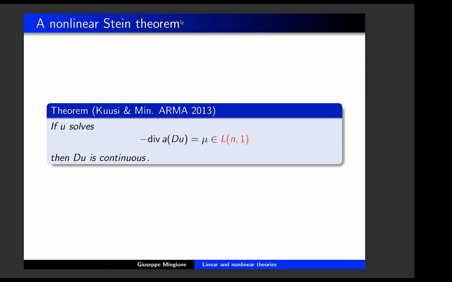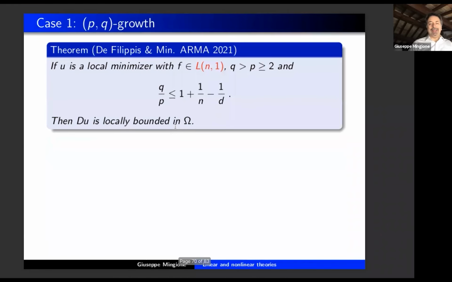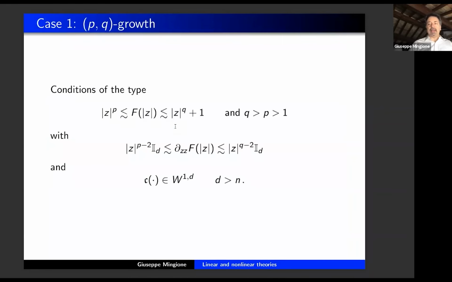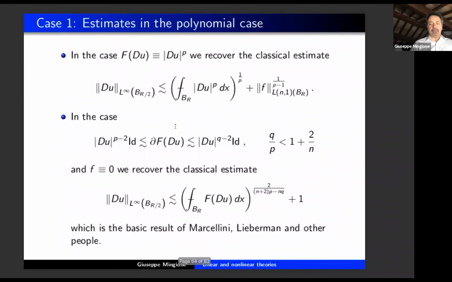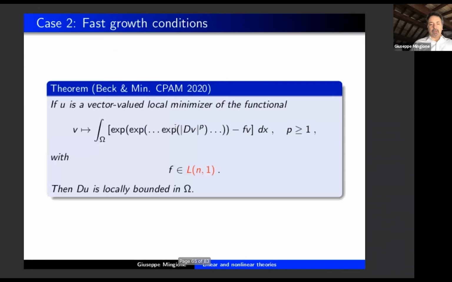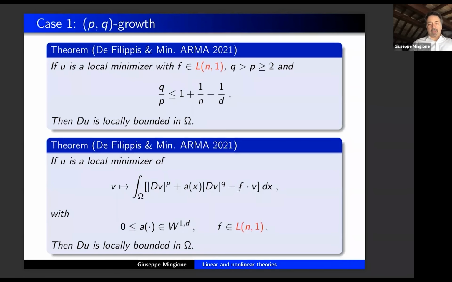Okay. Sorry. So I have another question. So yes, as many as you like. You switched from the equation to minimizers. I didn't really catch why. I can tell you why, because the notion of solution for these kinds of equations for the model cases is not well defined. For instance, if you take the Euler-Lagrange equation of this operator, where are you getting solutions, in W^{1,p} or W^{1,q}?